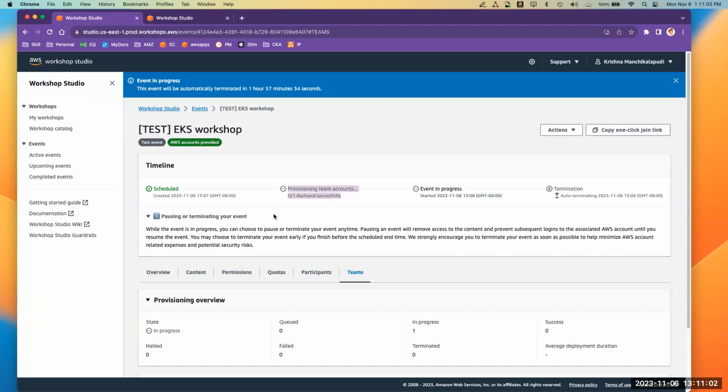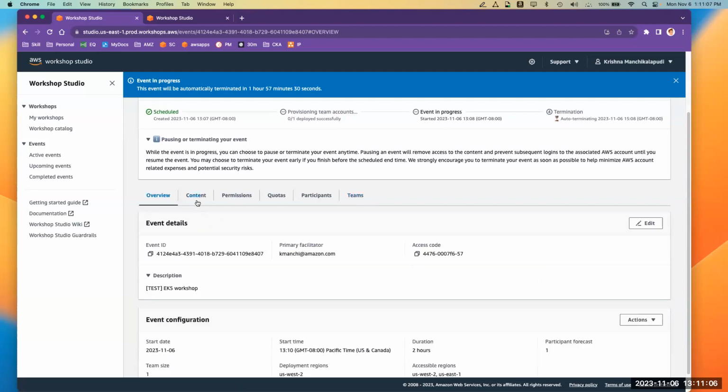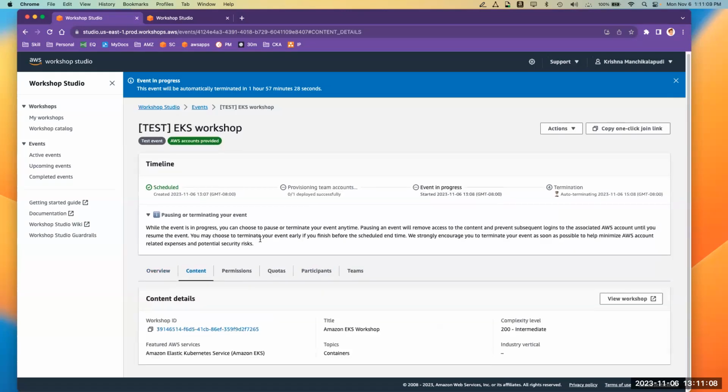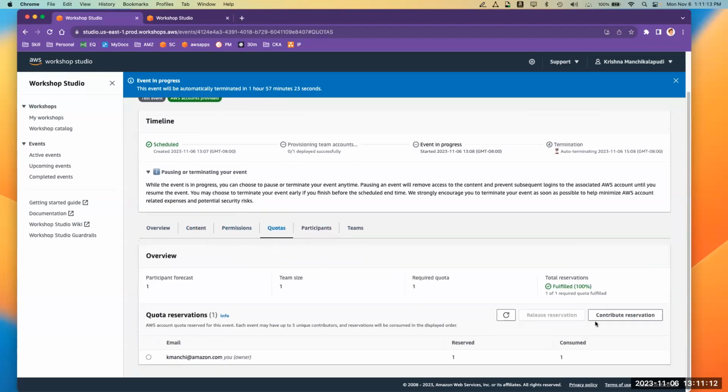Still, this is provisioning. Okay, it might take some time. The content for this workshop is, let me, that might be the reason I cannot adjust it.